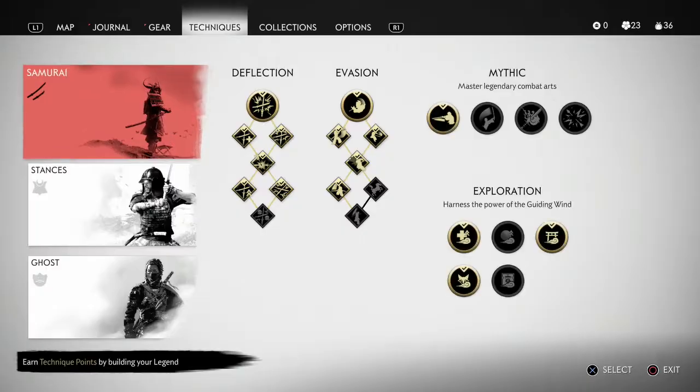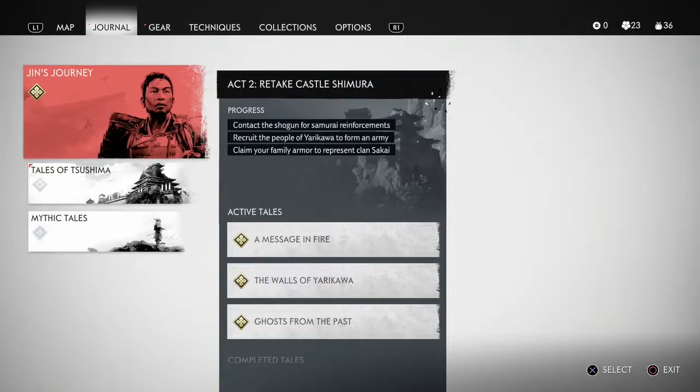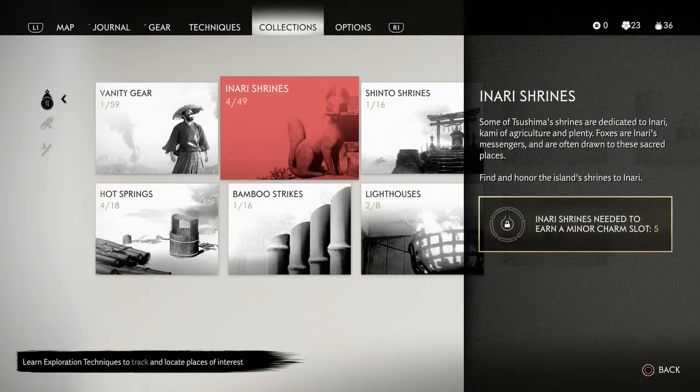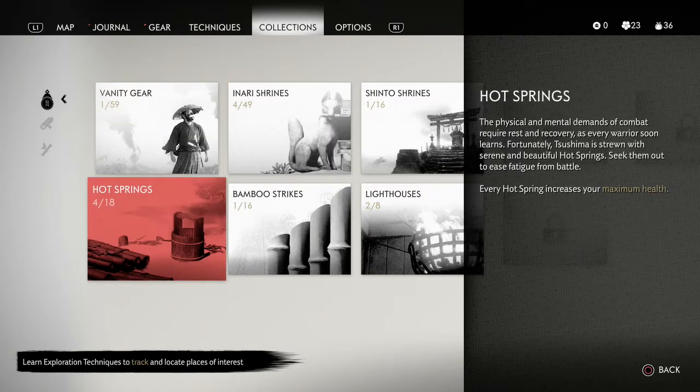So Shrine's, okay, so I got no skill points. Mythic Tale. Maybe we should just find a hot spring, maybe. I don't know. Every hot spring increases your maximum health.